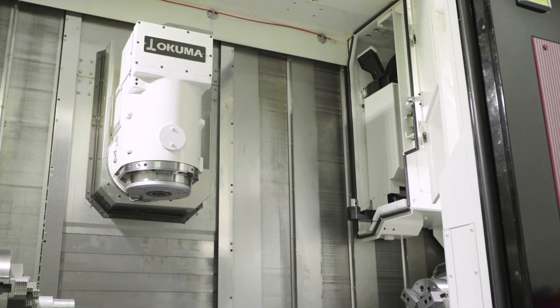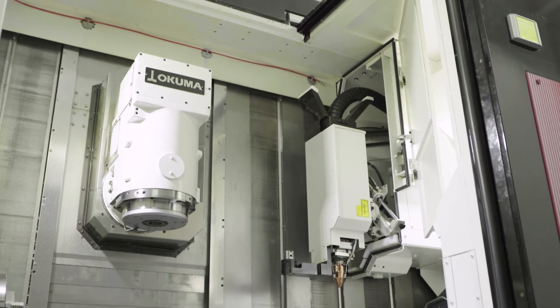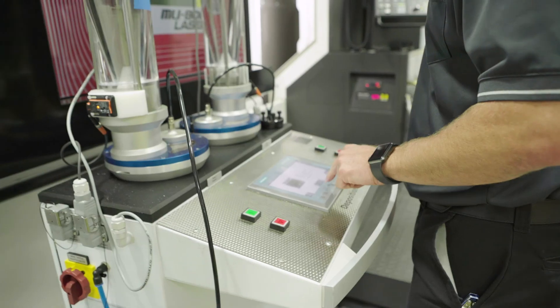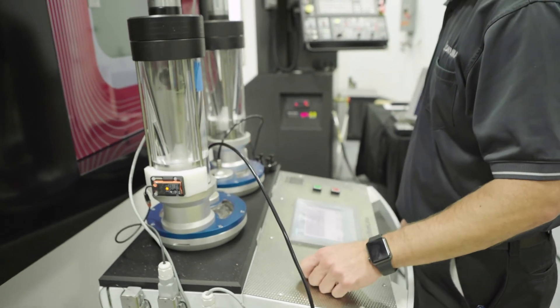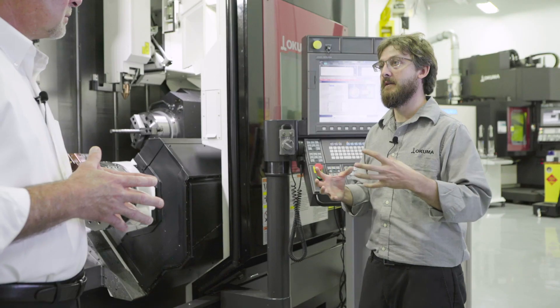Really, Bob, there are three different processes we'll use our lasers for here. One being LMD, where we bring powdered metal into the work environment and effectively weld it onto parts. Two, heat treatment, where we use the laser to heat up the part and let it cool down rapidly to harden the material. Or three, high-speed cladding, where we bring in a little bit of powdered metal that may be non-corrosive and heat it up so it sticks to the metal but doesn't necessarily adhere.